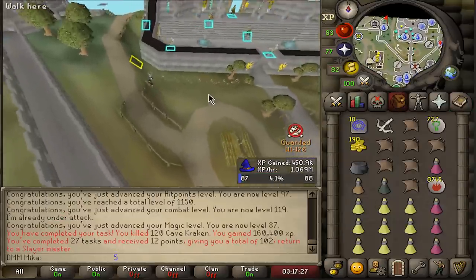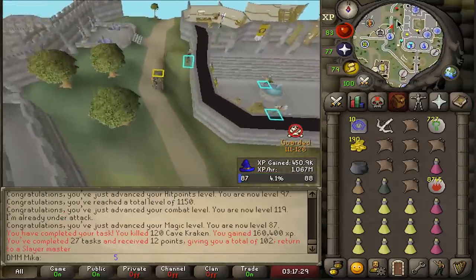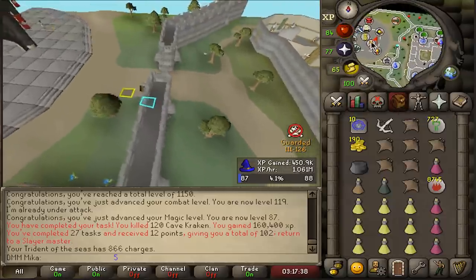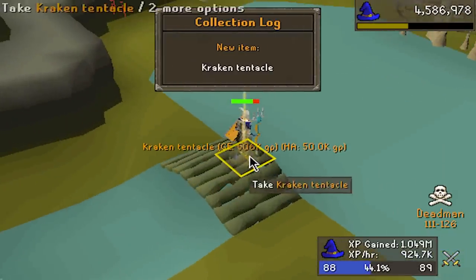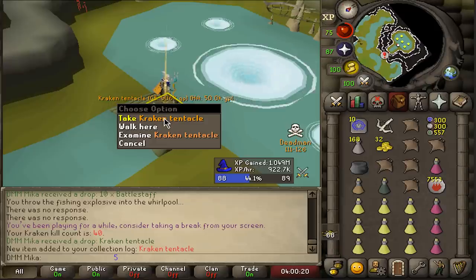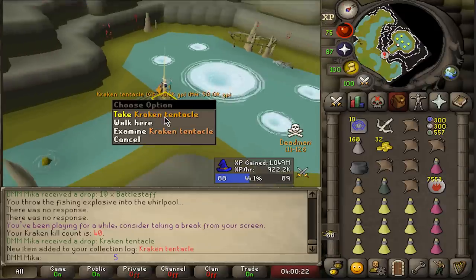Task number 1 of the Cave Kraken. We killed 120. We got 1 Trident. So we're just gonna grab another task, another Kraken, go again. Hey, yo! No, wait, Kraken tentacle! Wait, that's not even what we want! Dude, that's not even what we want, man. It's a tentacle, bro.